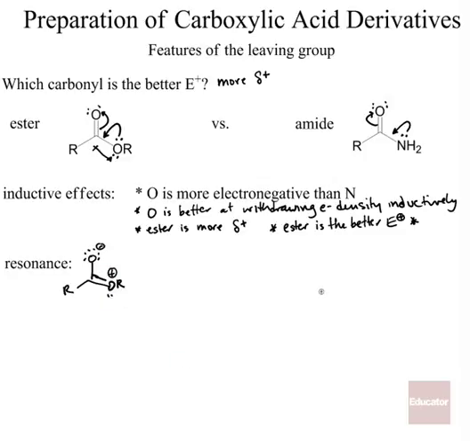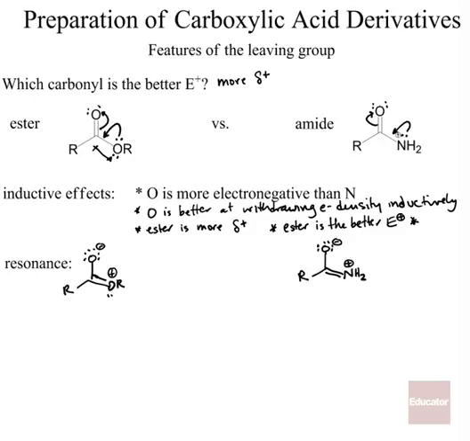Okay, there's the resonance form for the ester, and here's the resonance form for the amide. We'll now have a double bond here, positive charge on that nitrogen, and our carbonyl oxygen is now a single bond with an O-. Okay, and what we want to ask is which of these atoms, the nitrogen or the oxygen, which of them is better at doing this resonance, at donating its electron density that way, and which of these resonance forms is a bigger contributor to the overall picture of the ester or the amide.